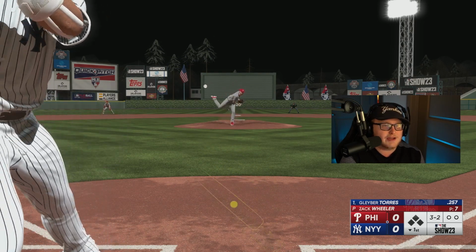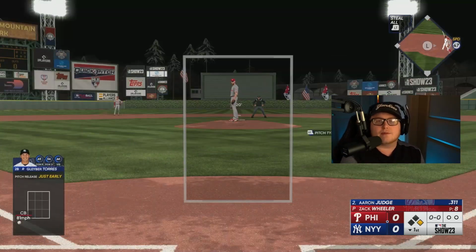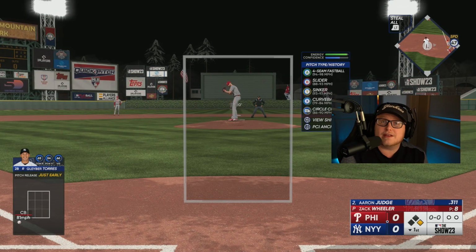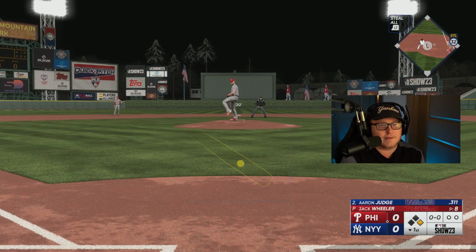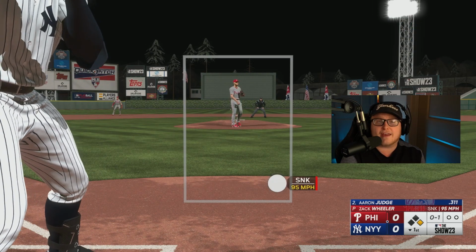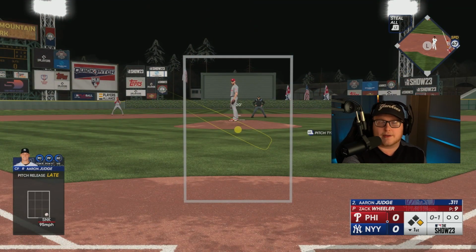So for me, I usually start a little bit lower than the middle of the zone. The way I start, most of the online pitches that you see will be low in the zone, so I tend to start about here without using a PCI anchor. And then if, let's say, the ball is down the middle, I'm able to just let go of the stick, and my PCI is right down the middle. Now, for example, Zach Wheeler's about to throw another pitch here.